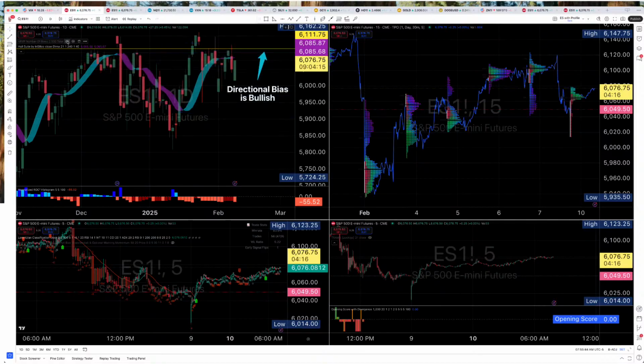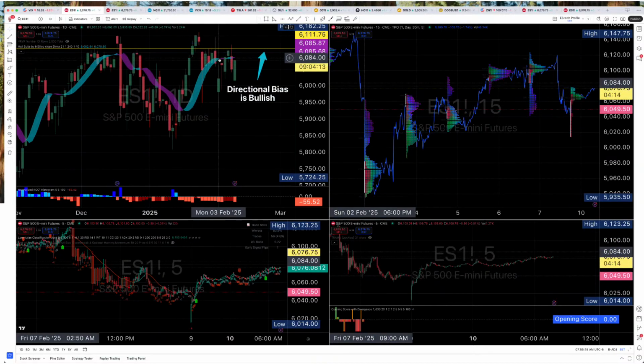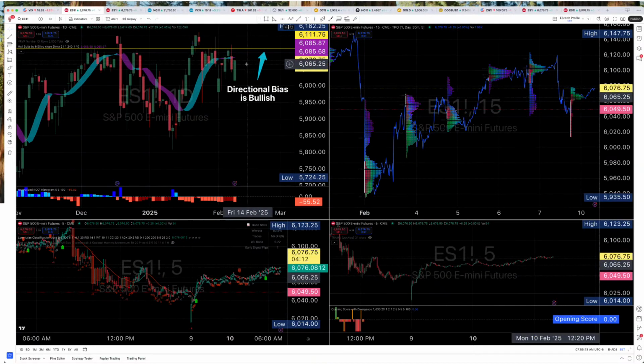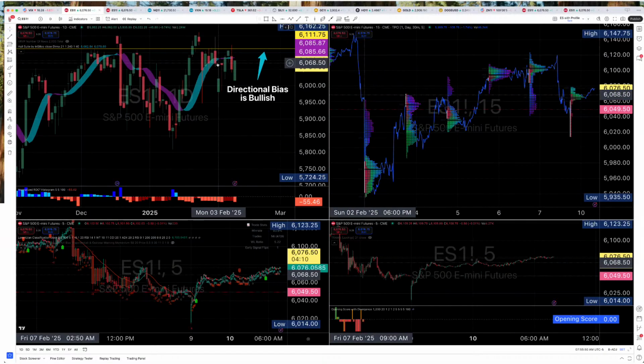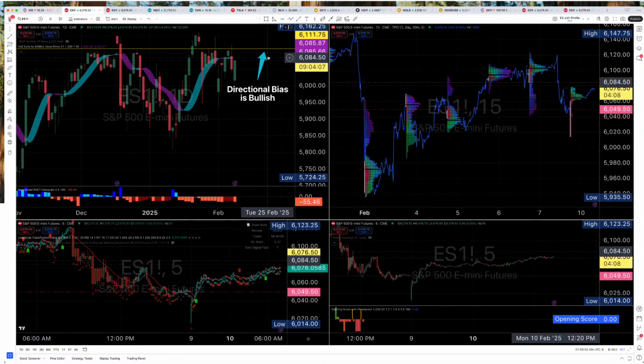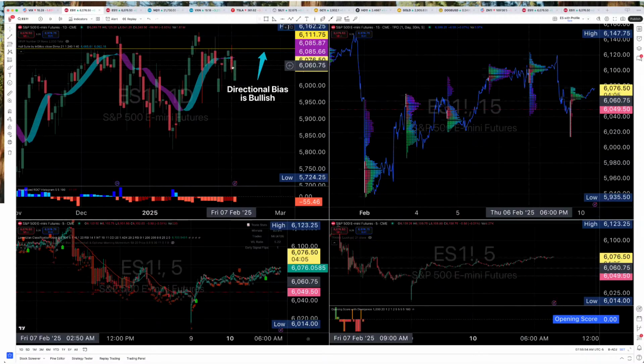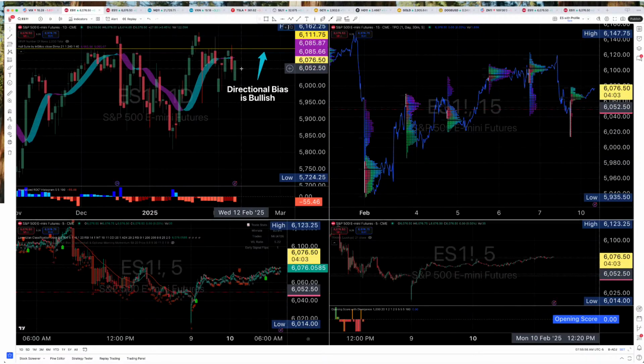Well, let's take away this volume profile. You can see it's just vacillating back and forth there. So I don't know. I think it's a coin flip, but looking at this bar right now, I look at that pattern, candlestick pattern. That's a piercing candlestick, and I think according to Bulkowski, that might be one of his top 10 as far as efficacy. And so I'm going to say the directional bias is still bullish for today.